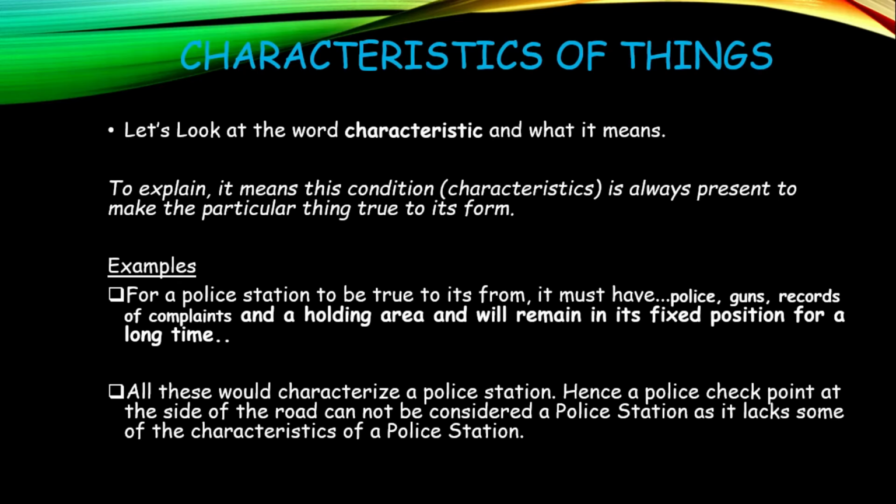Hence, a police checkpoint at the side of a road cannot be considered a police station, as it lacks some of the characteristics of a police station. One can appreciate that. Now, of course, you're going to be finding police there. Of course, you're going to be finding guns there. And of course, there's a great possibility you might find complaints being lodged there. But it does not satisfy all the characteristics. It's going to be moved within a short while. So we probably call it a police post and not a police station.